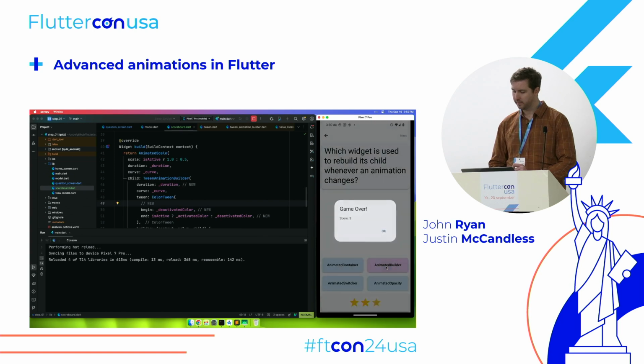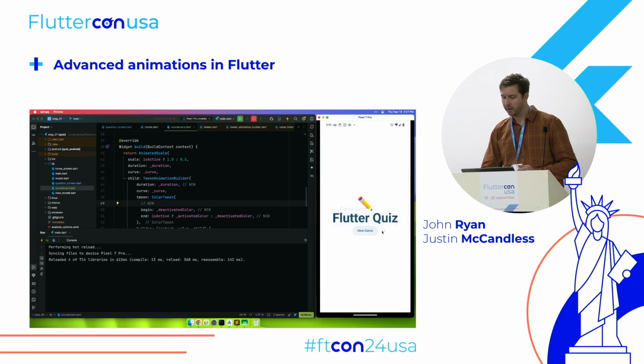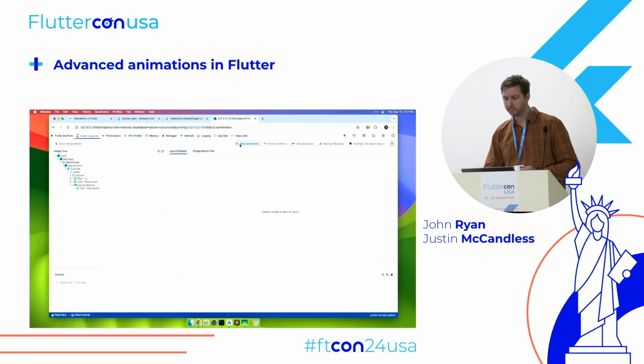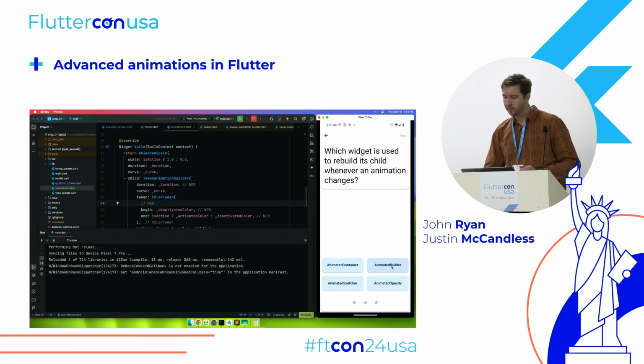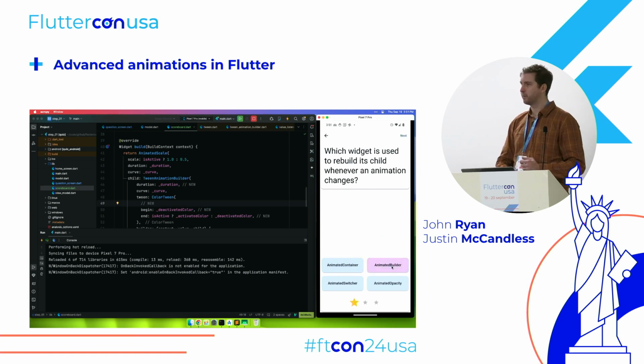And we should hopefully know the answer to this one by now. So now you can see it bounced in. I'm going to turn off slow animations and show that one more time. Let's figure out why that didn't do that. There we go. All right, so animated builder, boom, it popped in. Everybody see that? So that looked a lot better. Our star gives visual interest to the user, it lets them know something changed. It looks natural, and it's a little bit better, I think. So everybody cool with that? Everybody got the tweens and curves? All right.